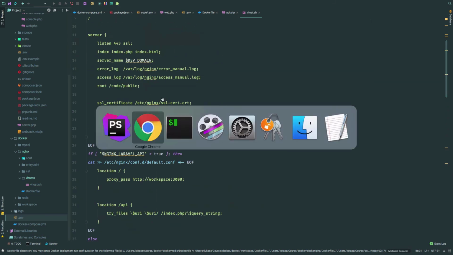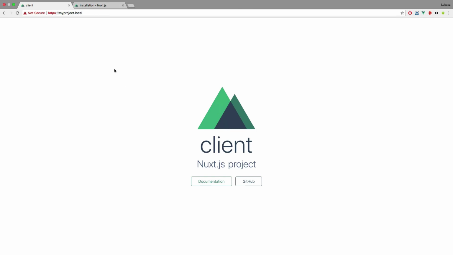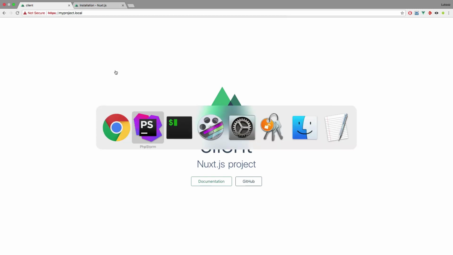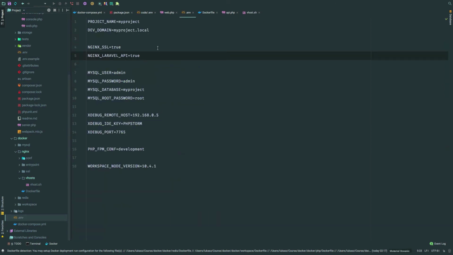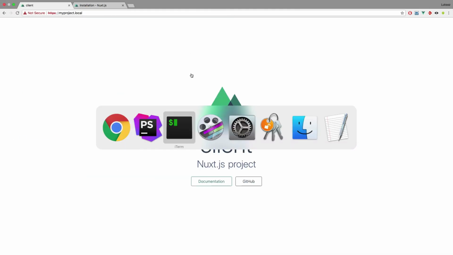So as you can see, now with just a simple configuration variable, we can actually change the mode of our application from API to a normal Laravel application. So let's do that, and let's quickly rerun it.